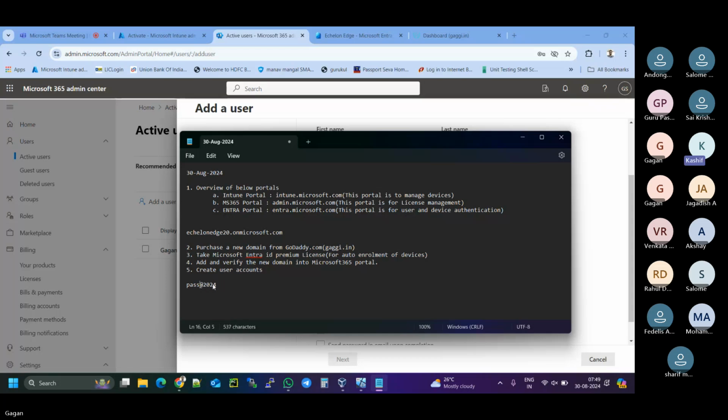Try a different one. Let's try this password.